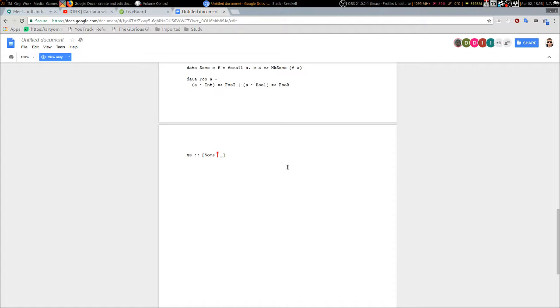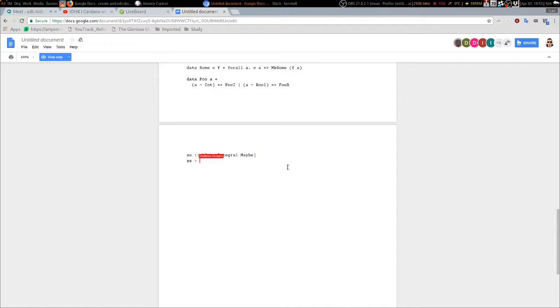Which class provides toInteger? Is it Integral? Yes, it is Integral. So for each element, I know that it is Integral, and let's say they're wrapped in Maybe.